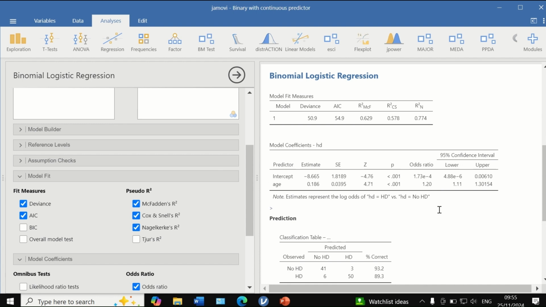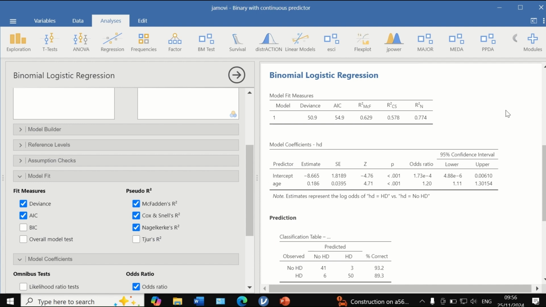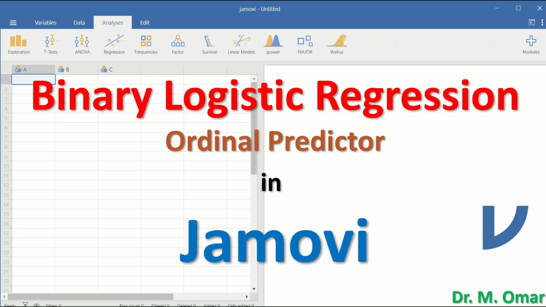So from this table, there is an increased chance of developing heart diseases with increased age. So age is a factor that can predict or explain the variation in the outcome, which is the heart diseases. So this is the way to perform binary logistic regression with a predictor that is continuous in JAMOVI.